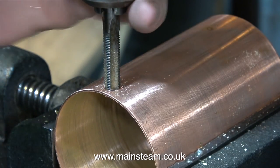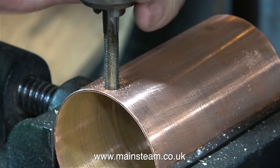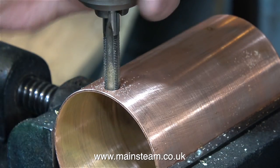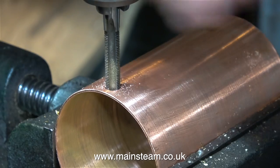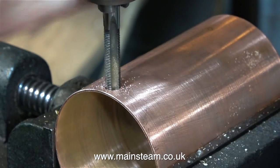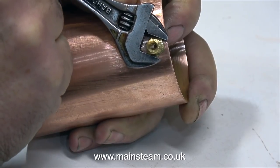Over now to the body of the water tank. This is a piece of brass tube, as you can see. I've drilled a hole which is two imperial drill sizes under 5/16 of an inch, and in this clip I'm threading it using a 5/16 by 32 threads-per-inch tap. After which, I screw in a 5/16 by 32 threaded union adapter.